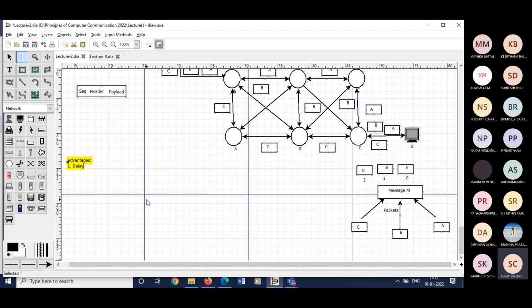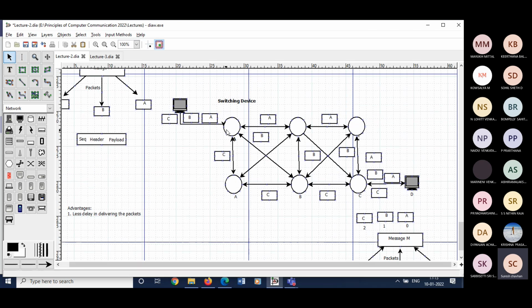There will be no delay or less delay in delivering the packets, because this switching device doesn't force all the packets to choose the same route, correct? Any route it can choose, right? So there is less delay in delivering the packets, quicker than the previous one, right?